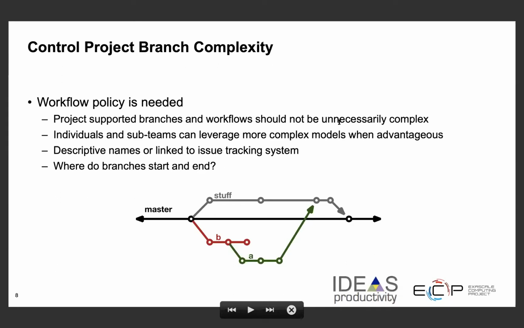You don't want to make it so complicated that newer team members take a lot of ramp up time when it comes to using it. The good thing about Git is that there are a lot of complex branching models available for your team to use. So experienced users of Git can definitely take advantage of all this extra power that Git provides in order to make themselves more efficient. And newcomers can start with simpler things. So the entire team does not have to be aware of all the Git features that these experienced super users of Git are using.